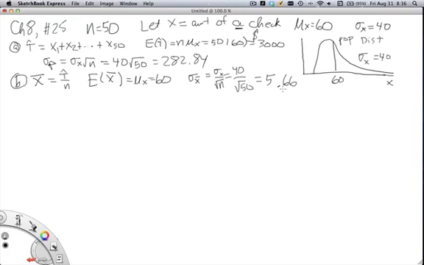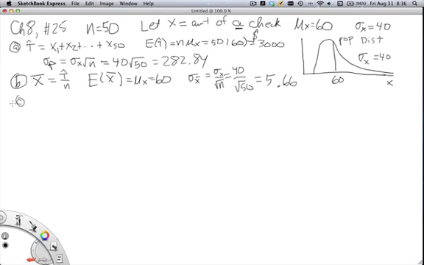Part C reads, what further assumptions are needed in order for you to conclude that the total of all 50 checks is approximately normally distributed? Well, what you really need is a random sample, which means that all these tables are independent of one another. So the check size of one table doesn't affect the check size of another, and that they're identically distributed, and that they're representative of all such tables. So there's nothing special about tonight. This isn't Caribbean night where there's a special extra expensive menu or something like that. So this is a random sample of all such checks that we ever get.